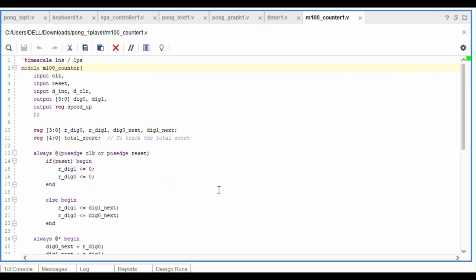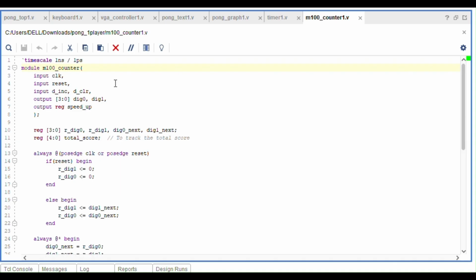Now we have the counter, which keeps track of the scores. This module implements a decimal counter for the scores, and it generates the speed up signal as the score increases. Here also we have the clock and the reset. Increase is the increment of the score. Clear is the clear score.